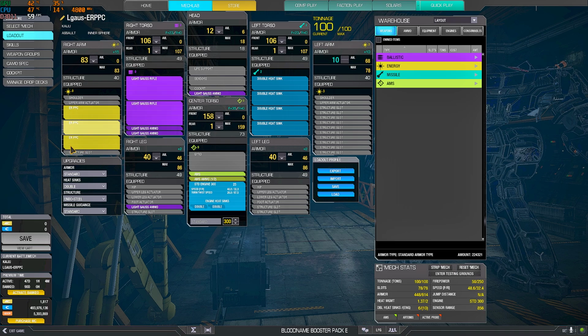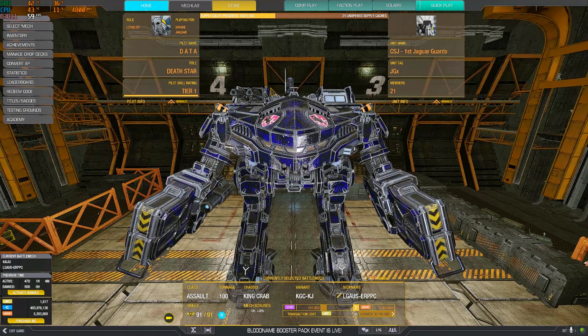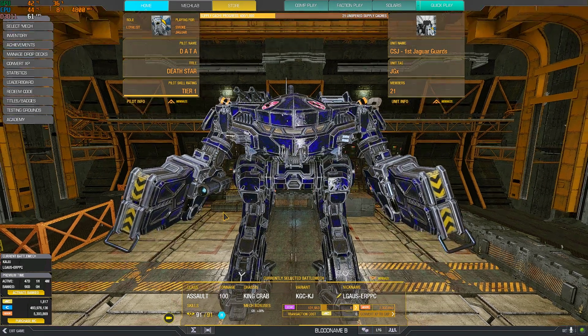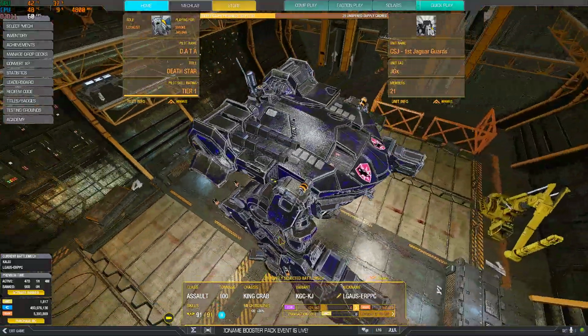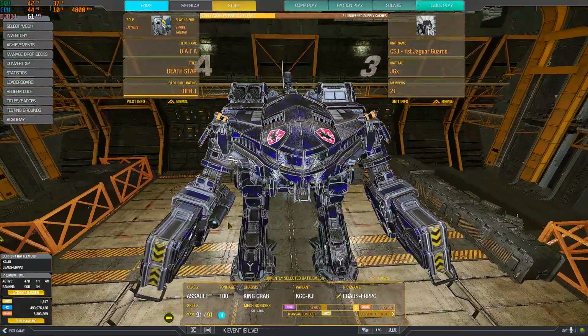That's why I prefer 2 light Gauss and 3 ER PPCs. With these heat sinks, I wouldn't say that it's a cold mech, but it's pretty decent. The reason also is that they all start from this side, so the geometry convergence is excellent. You can lead the shots and hit even faster mechs because of the velocity quirks.